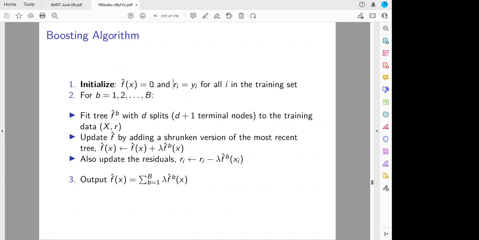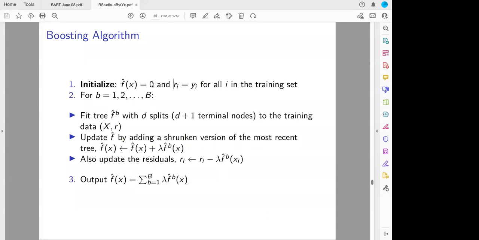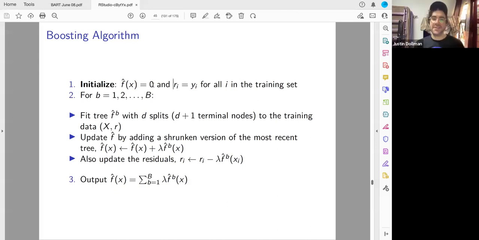Here's another way of looking at it. By setting the first one to zero, it's like a null model. If you set the mean, you're already saying my first model is the mean. That's true. So calling it a zero is a trick. It's just saying we have no model. Because really you're fitting to y, like you would in any other model, but you're pretending that y is a residual. Okay, that kind of makes sense. That's the way I have to see it, as a trick to get the algorithm up and running.